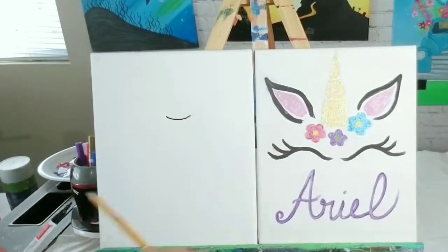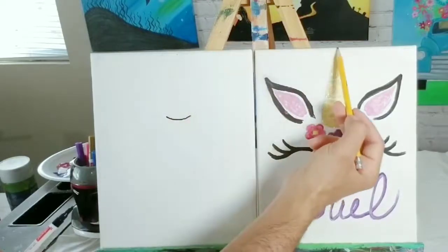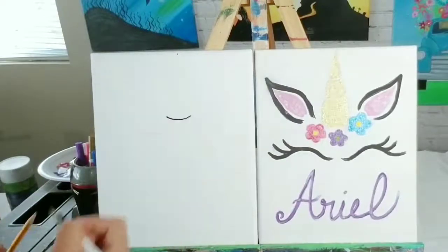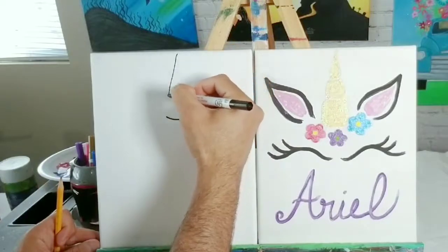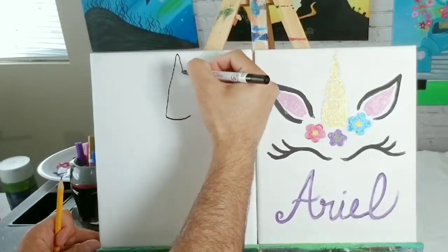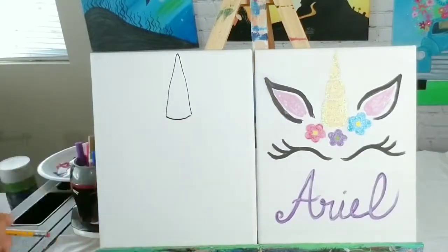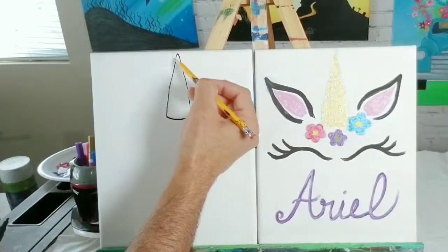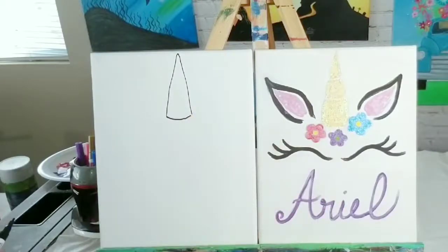So from there, I'm going to come to the top, and I'm going to do a little dot. Okay, that's the top, the tip of my horn. So about right here, I'm just marking that off. From right there, I'm going to come down and connect that point to the bottom of the edge of that little smiley face that I made, right? This is like a little smiley face shape. I have my little point, came down, connected one side, and I connected the other side. So there we go. There's the shape of our horn, okay?